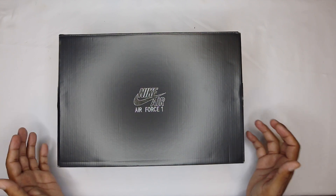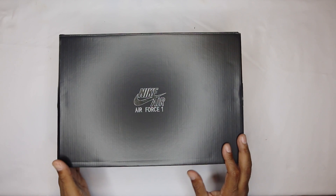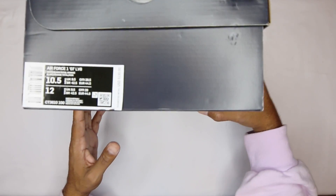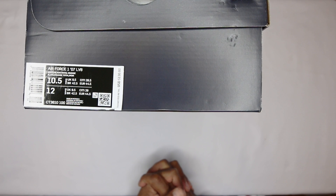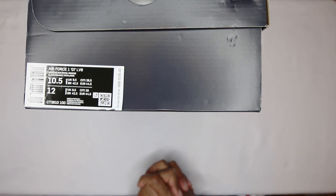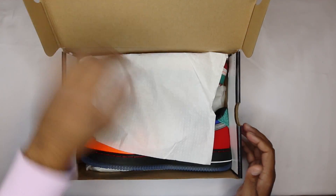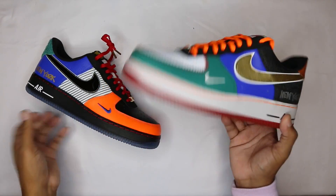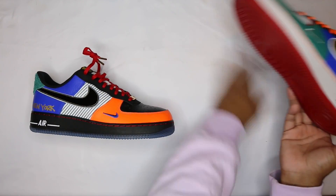What's up guys, Camp Out coming at you with a review of the Nike Air Force 1 - a very rare review, throwing that out there. Air Force 1 07 LV8, more of a quick strike but more visible on the quick strike. Size 10.5, that is my size in Air Force 1s. Let's just open this up rather quickly. What we have here are the New York City Air Force 1 City of Athletes backdrops.